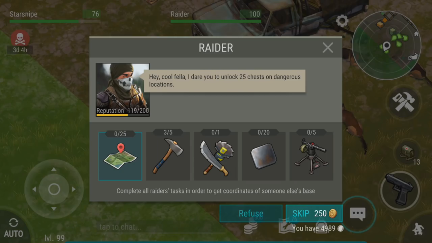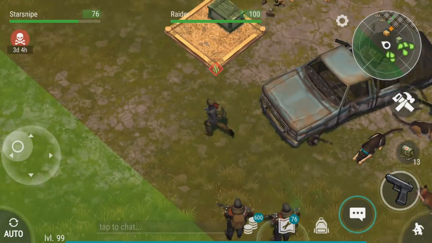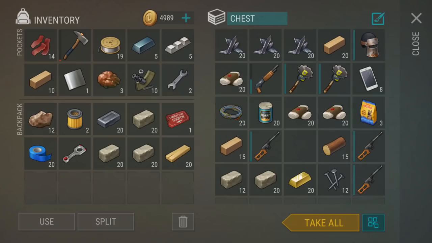This quest is really annoying, though. 25 chests on dangerous locations. Just a lot of dangerous locations. The fourth floor and the turrets? Honestly, we could go ahead and go to the bunker next episode and knock out the fourth floor to make this raid quite cheaper to do. And when we go, we can also get some stuff with the pupper. I think we got a perfect game plan planned out here. That does sound pretty fantastic.